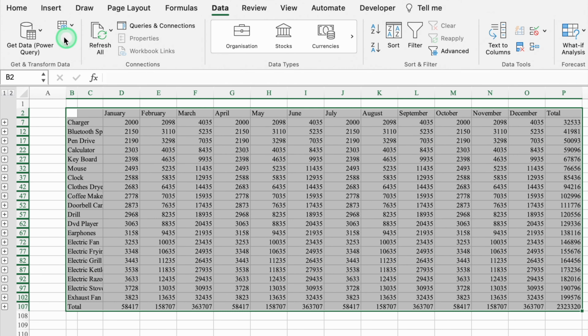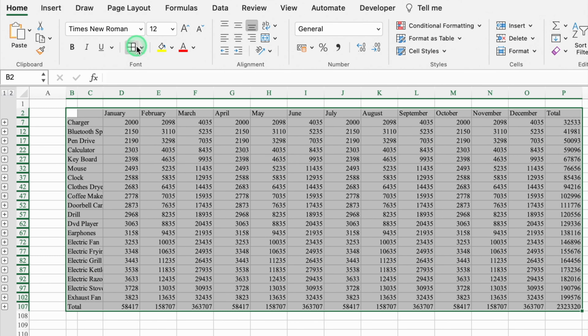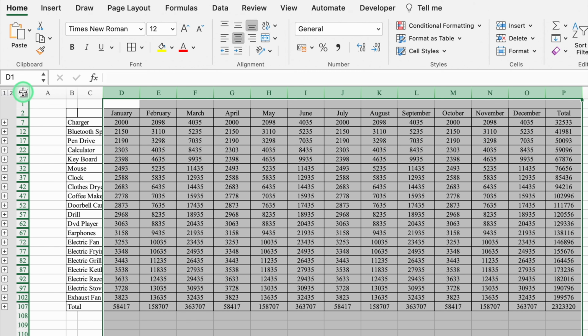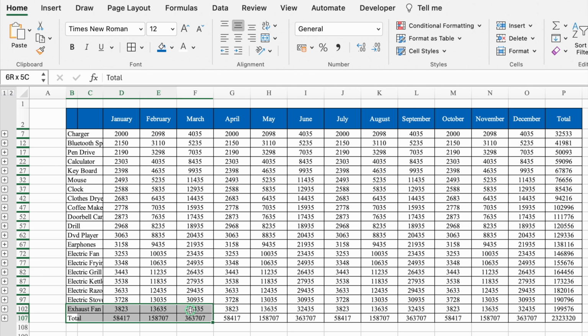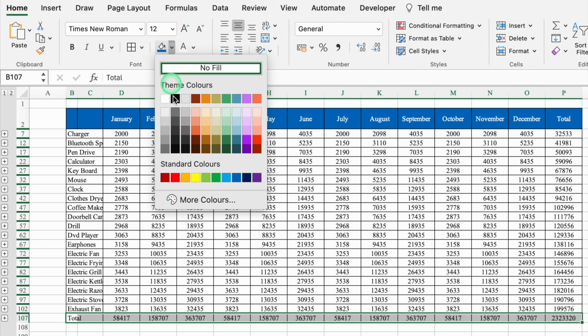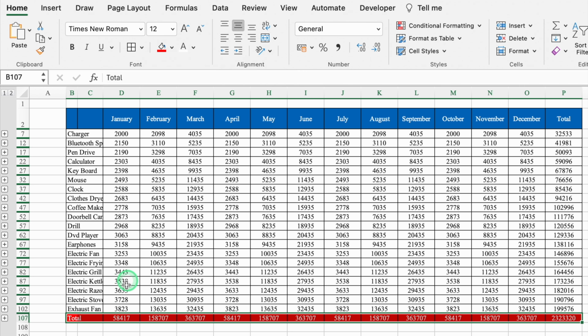I'll leave it selected. We'll go to Home and insert borders. We'll select this and take all the things in center. We'll select the whole sheet and take all the things in middle. Now I'll increase the row size of the headings. We'll put some color over here. We will change the font color. We will change the color of total also. We'll change the font color and increase the row size. We'll go to View and remove the grid lines.